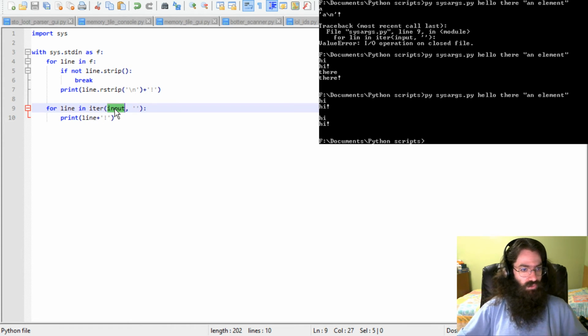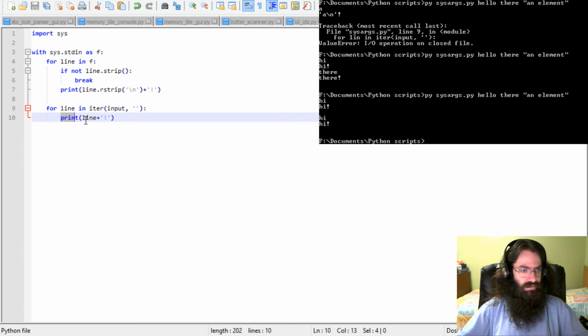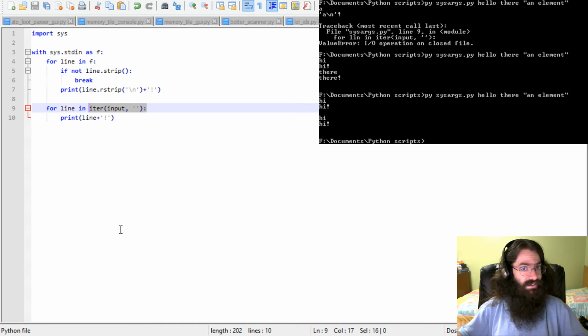If you enter something that isn't the empty string, it'll say, okay, that's line, and then it will print that line plus an exclamation mark, and then it will ask for input again, over and over, until you enter nothing, and then it will say, oh, okay, we're done, and there's nothing for it to iterate over. I mean, it has stopped yielding values, and then you're done.